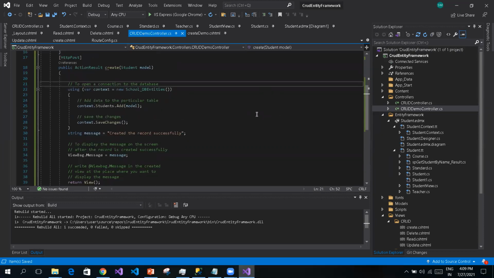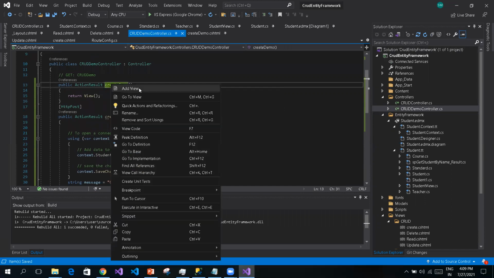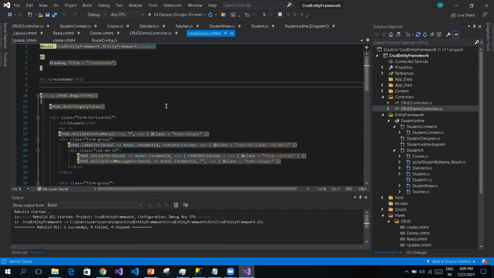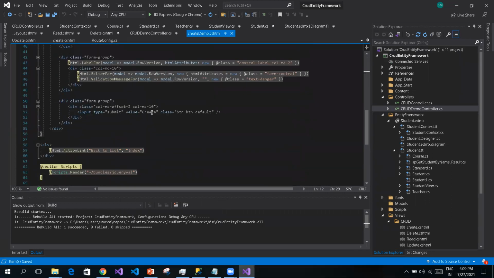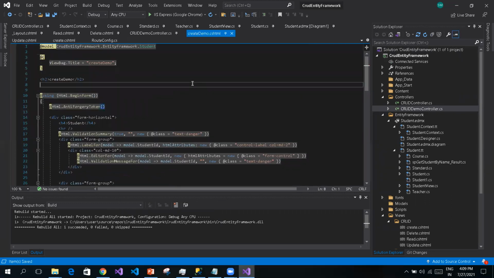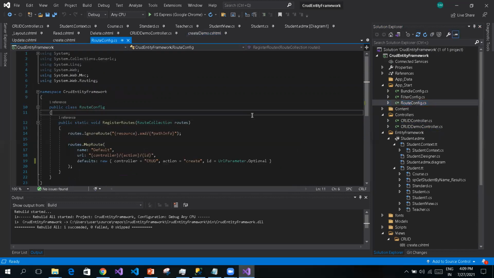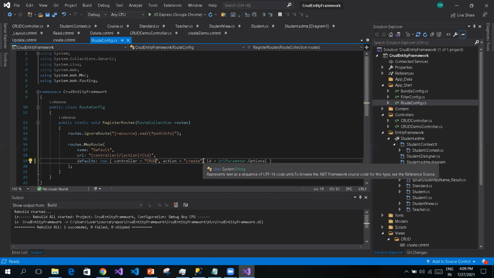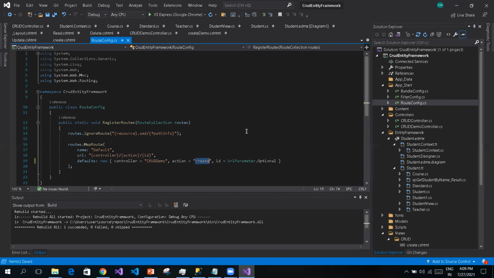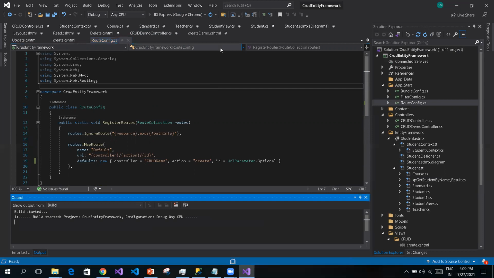As of now, I want to load the demo page, so that once I launch the application, this is the page which loads. For that, I'm going to App_Start, RouteConfig.cs, and here I'm going to call the controller name. What is the controller which you created here? CRUD, so just make it as Demo. And what is the action which I have here? It's the Create action method. Let's go ahead and see. Yep, just launch your application.